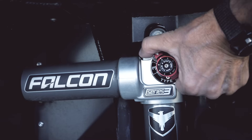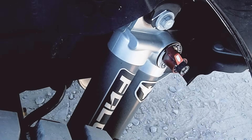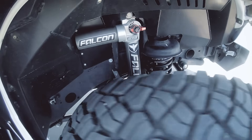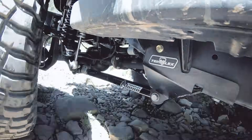So we're driving down the road right now. We've got it set on one. One is the soft setting — that's the setting we're gonna use for driving around town, maybe on little trails where it gets a little bumpy, a little rocky, a little rough surfaces. Because it's gonna give you a soft ride.